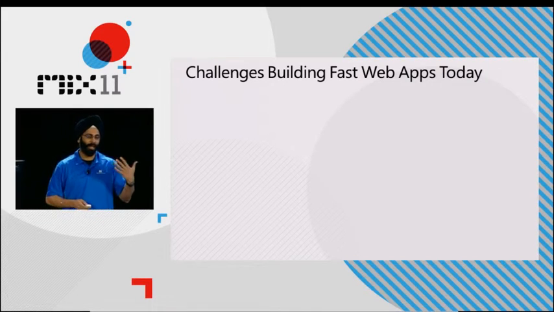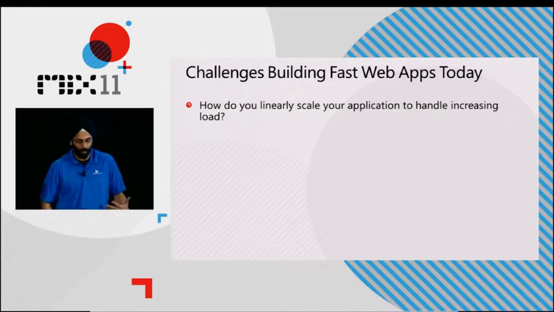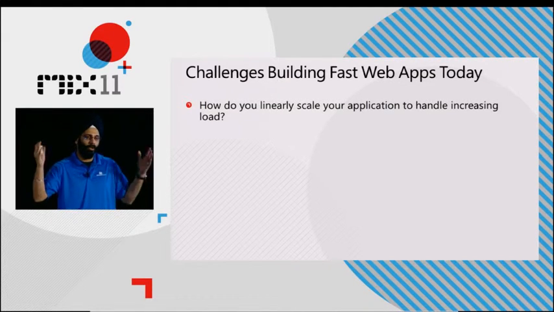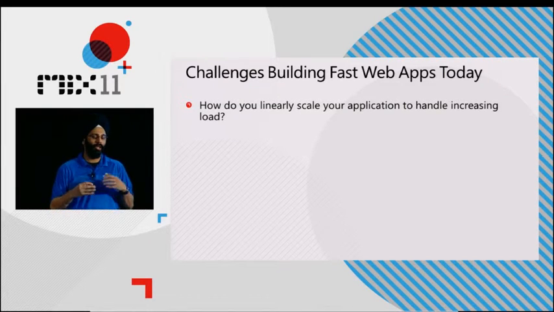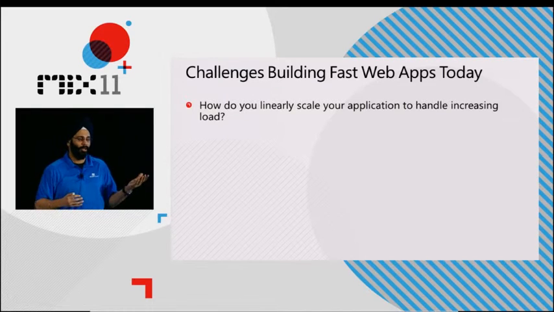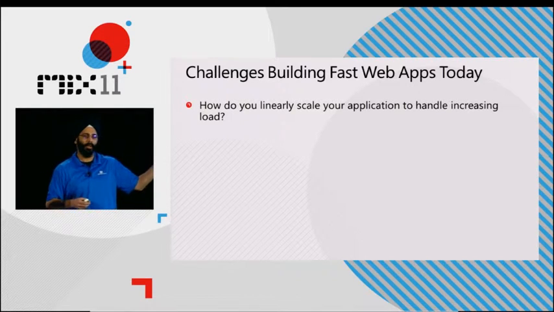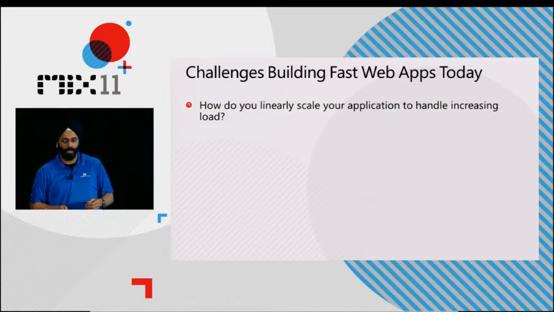With that context, here are the things we typically hear when we talk to web developers building applications in Azure. I want to linearly scale my web app. You design for capacity X, and the capacity goes from X to 5X to 10X to 100X. How do you keep your architecture and your design simple so your application can linearly scale with the load, as opposed to having an exponential drop or just a knee-jerk and drop right there?